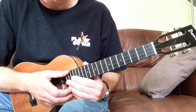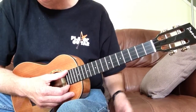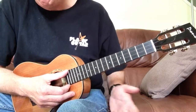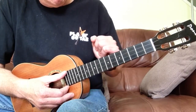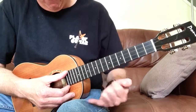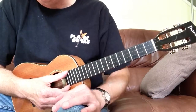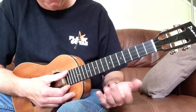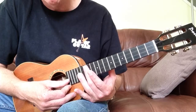This is me again, just giving a little bit of a lesson on harmonics on a ukulele. The harmonic is a sound that you can get at various points on a ukulele, on any stringed instrument, but guitar, ukulele, doesn't really matter. They occur at the 5th, 7th, 12th and 16th frets, but on a ukulele it's very difficult to get them anywhere, for me anyway, other than the 12th fret, and they sound like this.